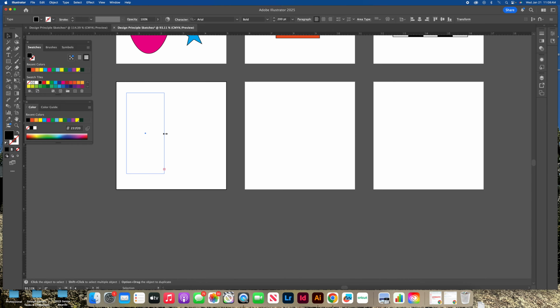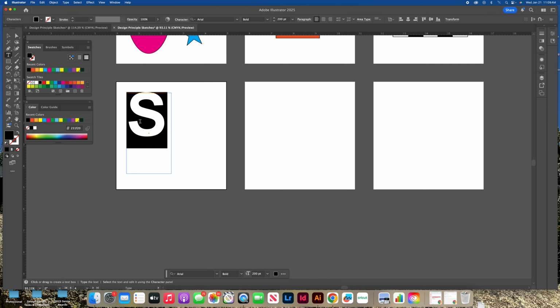And if for some reason you lose your S, so let's say my box was this size and I see the red plus sign, that just means the S is still there, but my box is too small. So I'm going to click on the side of the rectangle and pull it out till I can see my S again. So now I know my S is there. All right, I still want this S stretched even more.